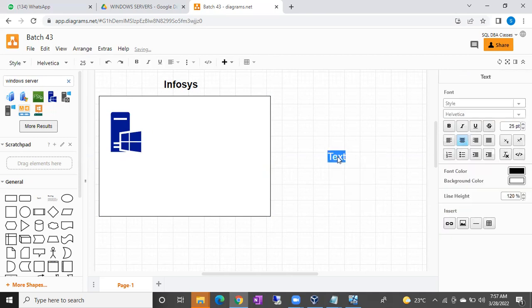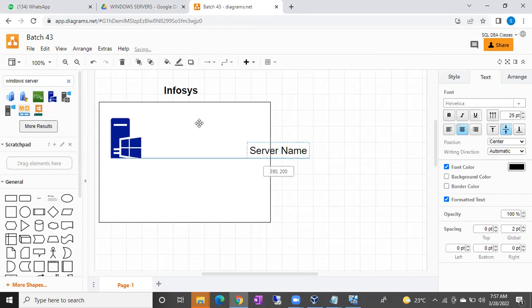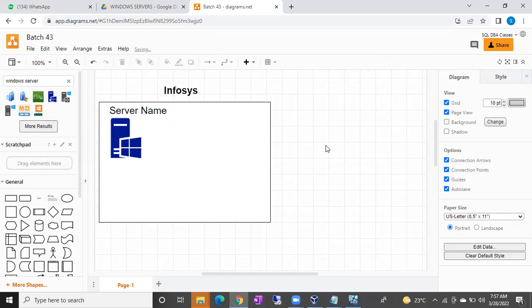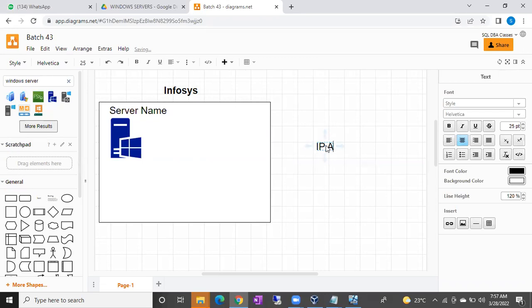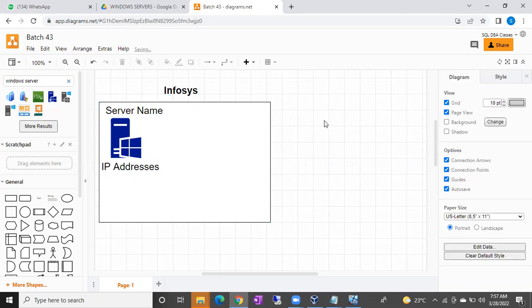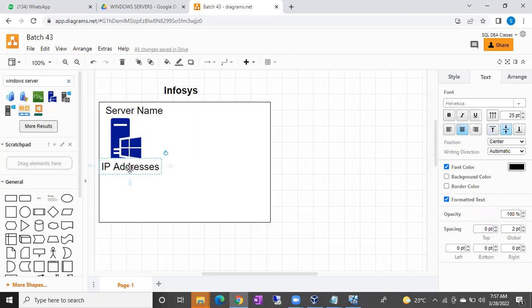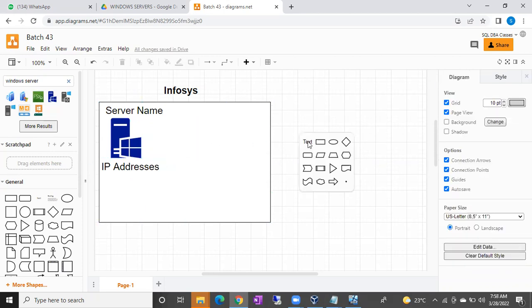Every server will have a server name and an IP address, guys. These are common. Every server will have its own server name and its own IP address. For example, if I want to call you, I just use your name to call, guys. In the same way, if I want to call the server, I have to use either the server name or the IP address of the machine. So imagine the server IP address is like this.